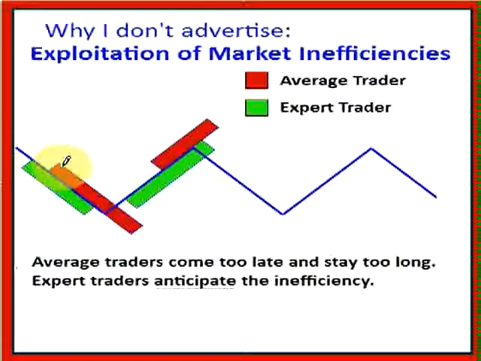So for the moment, don't forget the red, they're getting in a little too late. This is a short trade here. They're staying too long as the market reverses, so they're losing some of what they gained. They're giving it back, and they do this repeatedly. And that contributes actually to my ability to make money trading my own system.